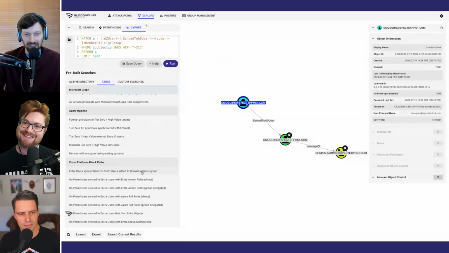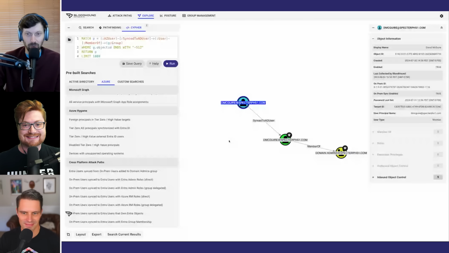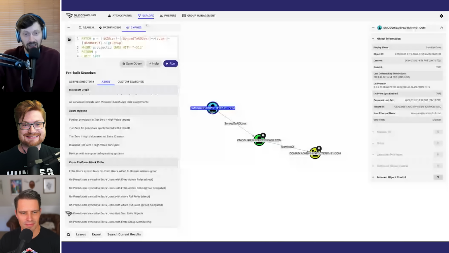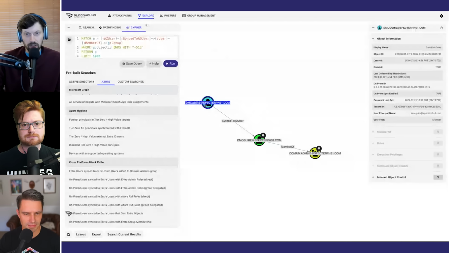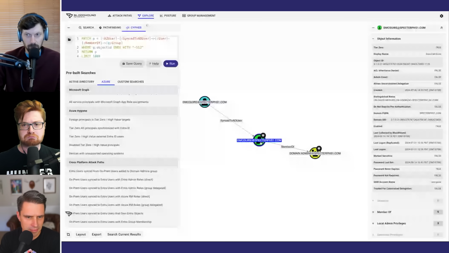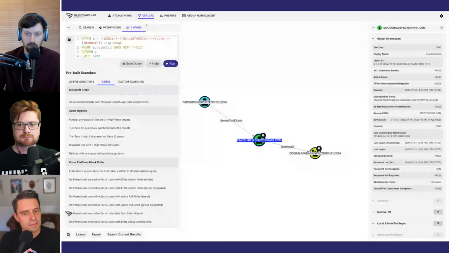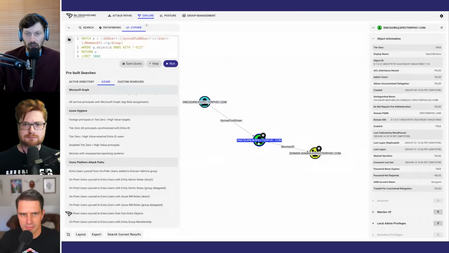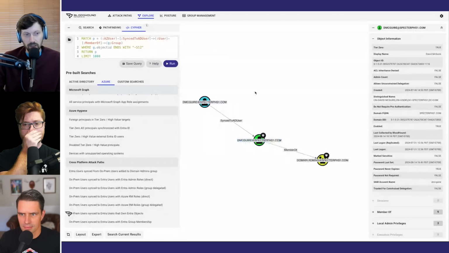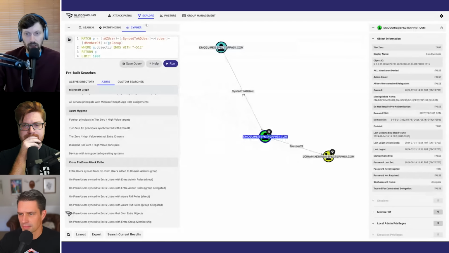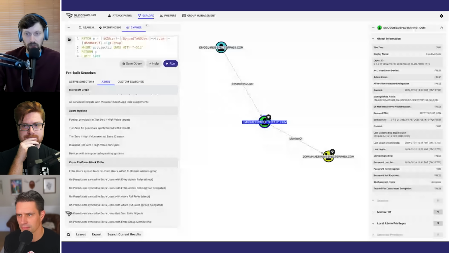That might be a little tough to understand the first time you read it, because there's a lot going on in that sentence. But it's a lot easier to understand when you see the representation in the graph, which we can more or less just read as a sentence. So we have this Entra user called D McGuire, or David McGuire. This user is synced to an on-prem AD user called D McGuire. Same display name. They don't have to be the same display name, and often they aren't, but in this case, they are. And then this on-prem Active Directory user is a member of the domain admins group. So what this is telling us is that we have an Entra user up in the cloud, which is synchronized down to this on-prem user, which is a member of the domain admins group.